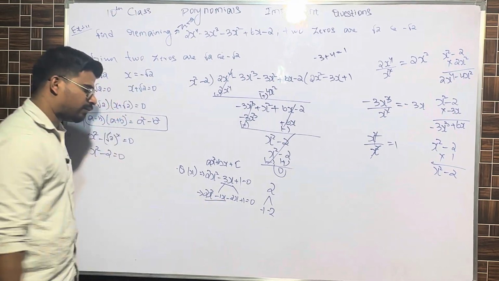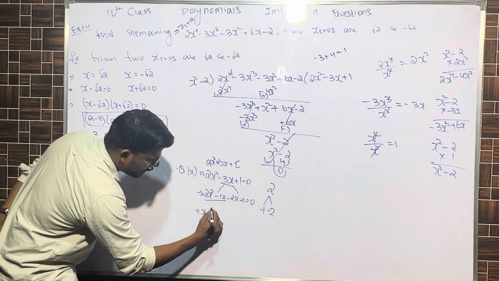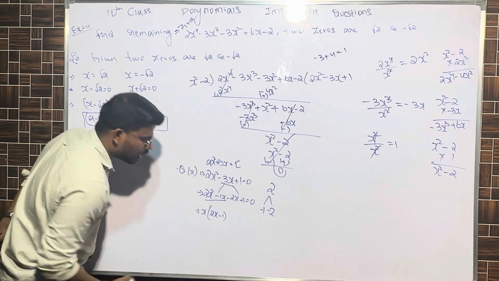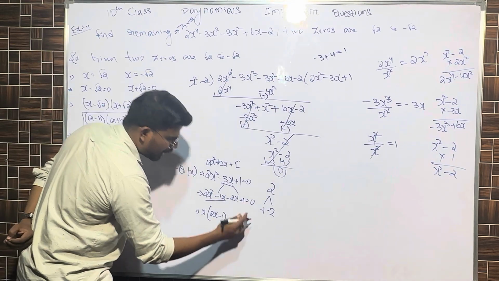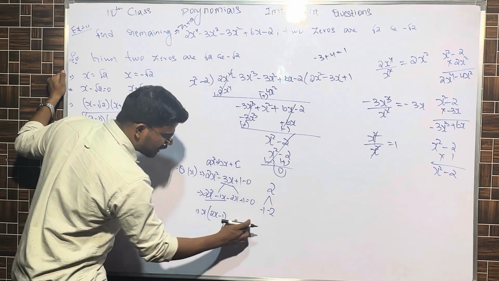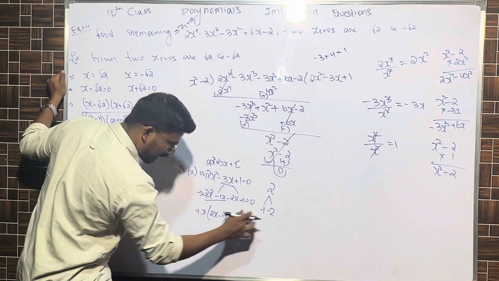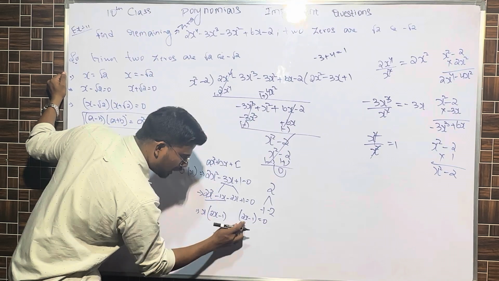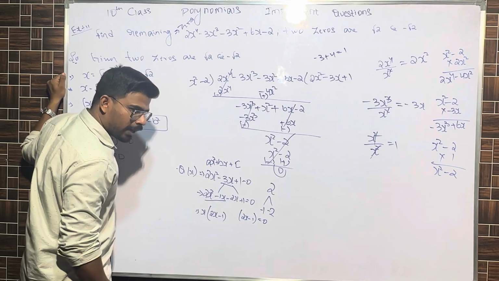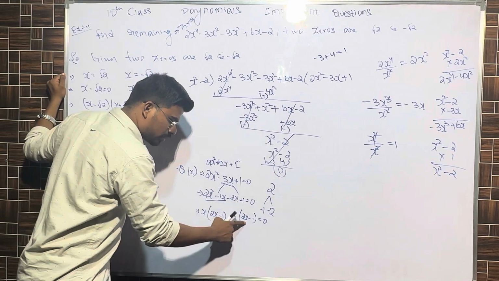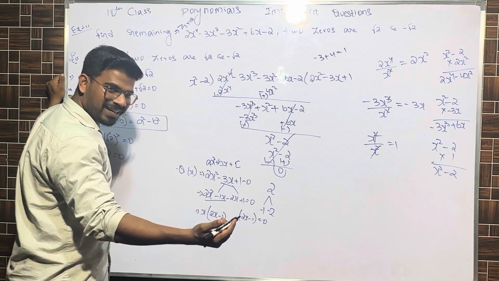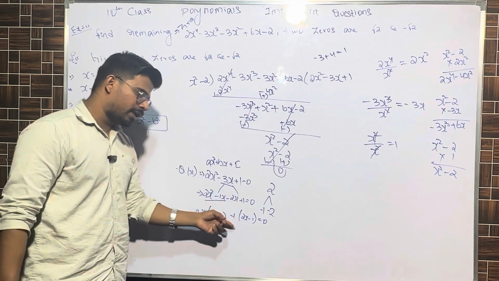So from the first and second term, we'll get x as common. If I take x as common, I'll have 2x here. X is gone, 2x minus x is gone, 1. 2x minus 1 here. Here if you get confused, what to take common? I'm telling you a hint. What you have to do is write the second bracket as it is. 2x minus 1 you write is equal to 0. Now you have to think this 2x should be converted to minus 2x. By what number am I supposed to multiply? You got it? This 2x should become minus 2x. By what number am I supposed to multiply? Those who got, well and good, give it a guess. Minus 1. Because minus 1 into 2x, minus 2x.